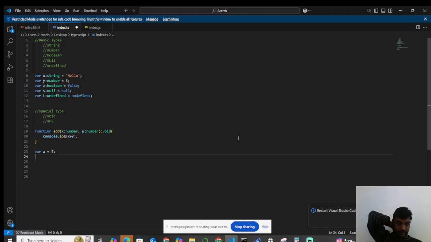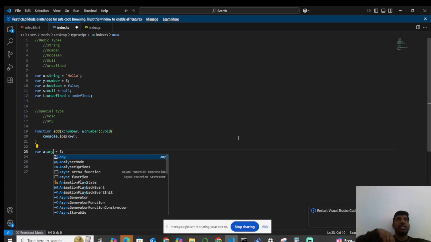It takes it as number. You cannot give any other data type value. But if you want to allow any type of value, then we need to give any.